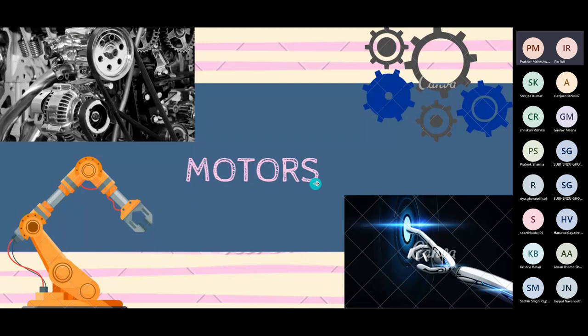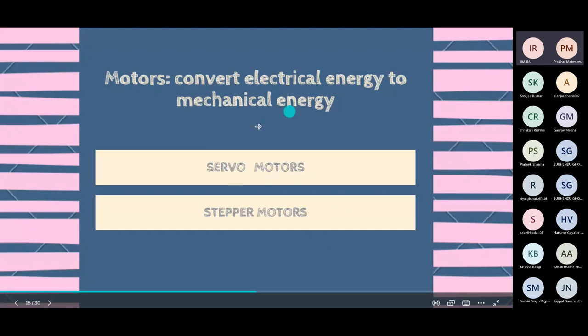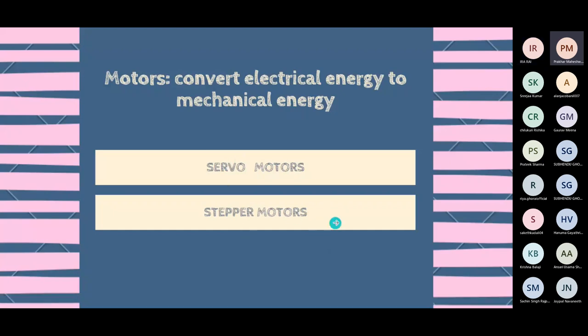So this was all about the proximity sensors. We discussed five types of proximity sensors and their basic principles in brief. So I guess we can move on further with motors. The classification of motors that we'll be studying here is in regard to their application in robotics. We won't be studying AC motors or DC motors, but we'll classify them as servo motors and stepper motors, in regard to their application in robotics and some electronic stuff also.